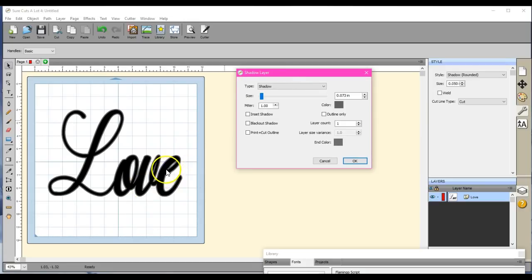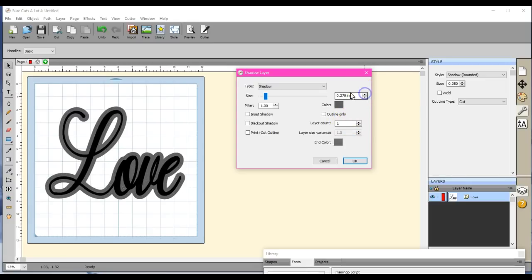These shadows, okay, so I have my main word here. This first shadow that comes in behind is actually going to be the space that's going to be between each of my rhinestone layers. Okay, so I need to make it a little big. Yeah, let's do 2.5. No, 2.5. 2.5. There we go. Okay.